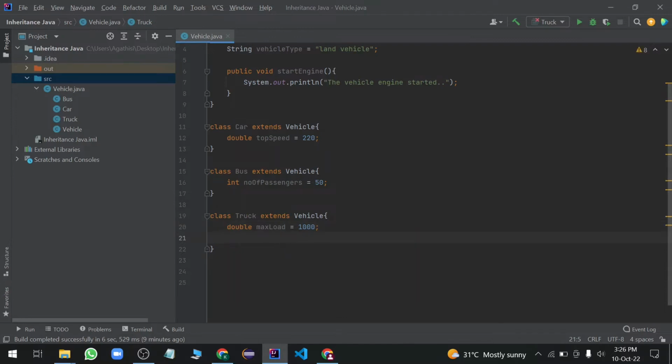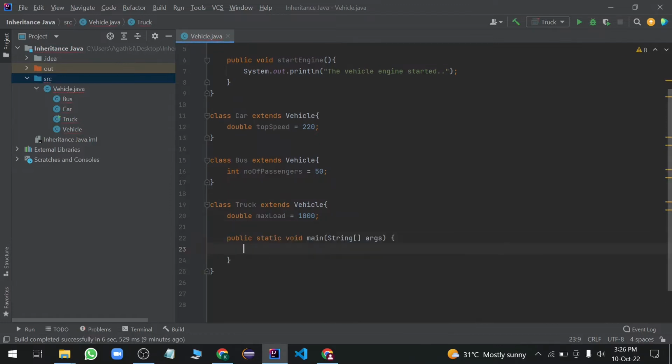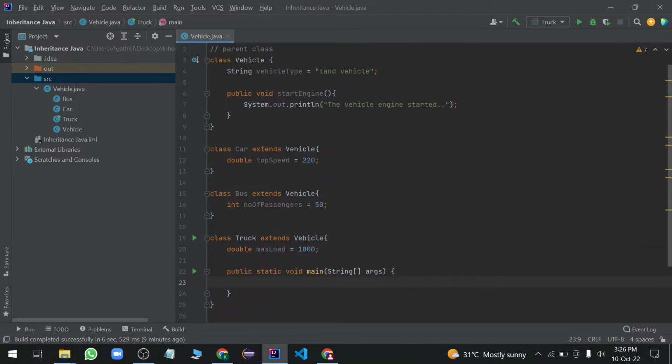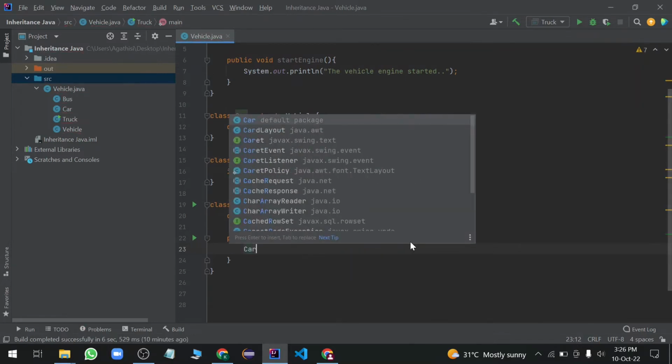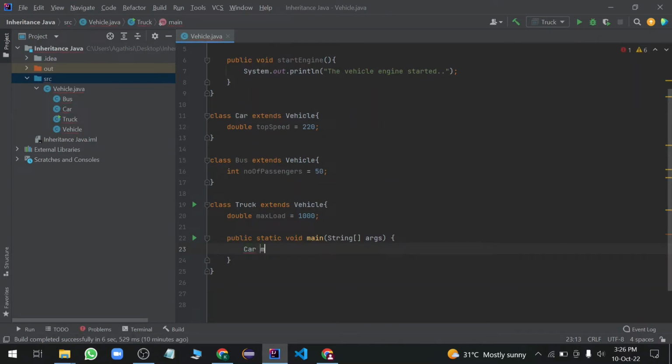Okay, now inside the main method I'm going to create objects of all those three classes. We can do it by specifying the type or class and the object name, equals new Car.